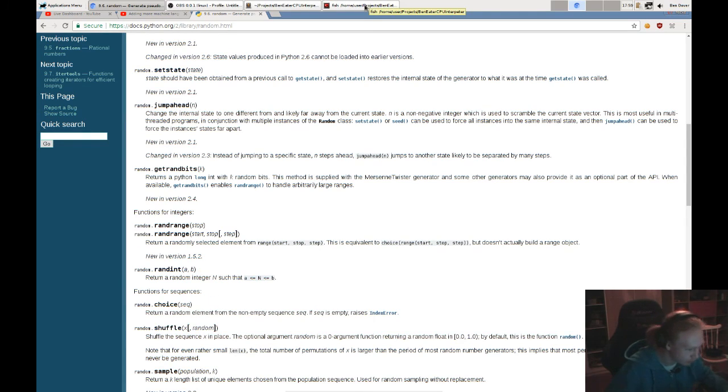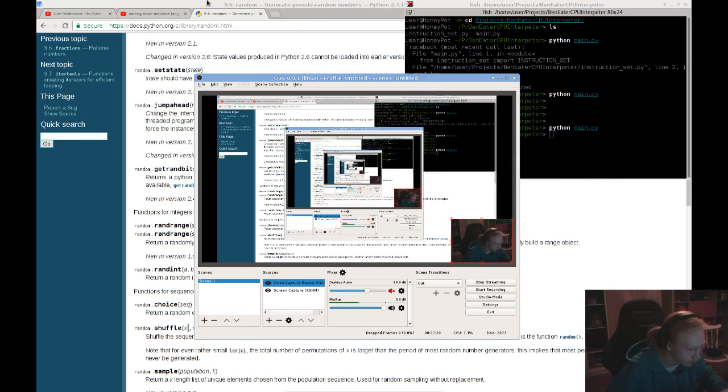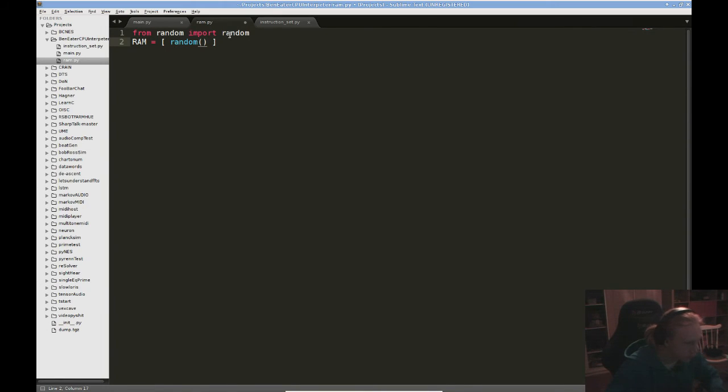Okay, well, that works, I guess. We'll just do this, import random.